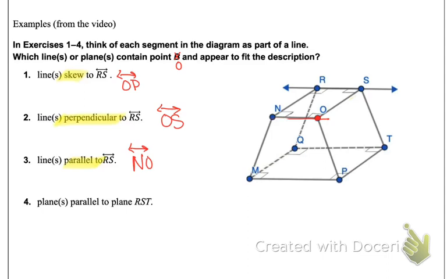And lastly, a plane that is parallel to RST. So RST is the back of that box. So we need to define the front of the box. And when we define a plane, we just use any three letters from the plane. So we'd use NOM or P, any three of those. And I just chose NO and P.